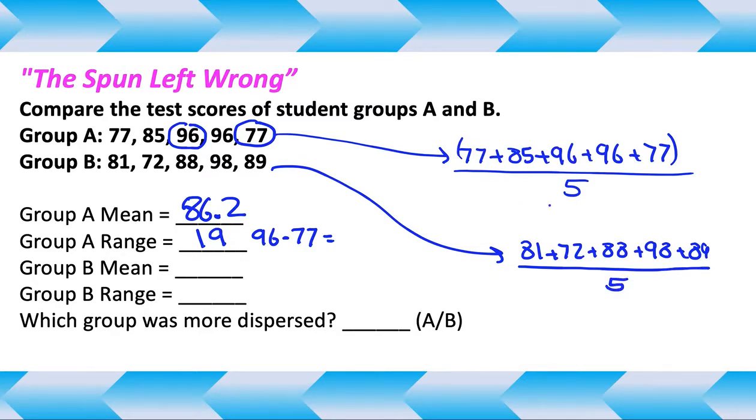Again, remember when you calculate averages, make sure you add all of the numbers together, hit enter, then divide by the number of items, or make sure you use brackets accordingly. Remember, order of operations might backfire if you're not careful. Not might, they will backfire if you don't use them carefully. So stay on your toes, y'all. Make sure you do the right operations. The average of the second group was 85.6.